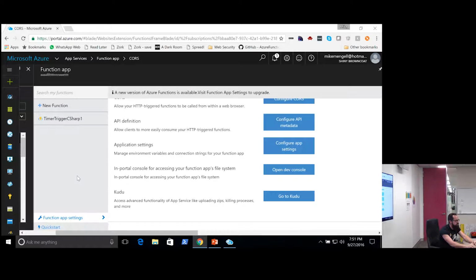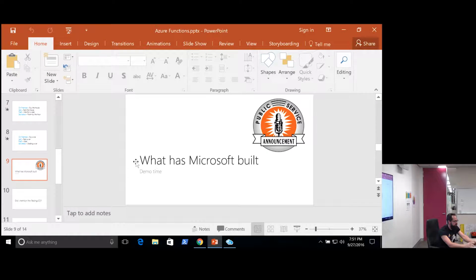All right, okay, so what I want to show you now, that's basically your very quick overview. I've not got a lot of time. This is me just plowing through different parts of the Azure Function portal. As I say, it is a bit raw, but it's going to be good. So let me flick back to this for a sec.